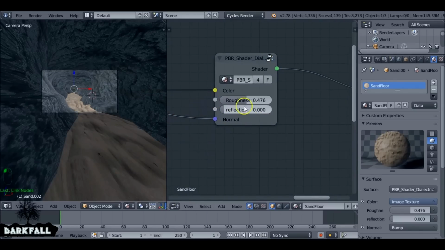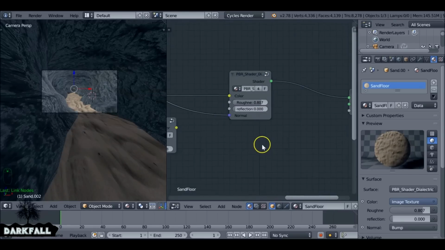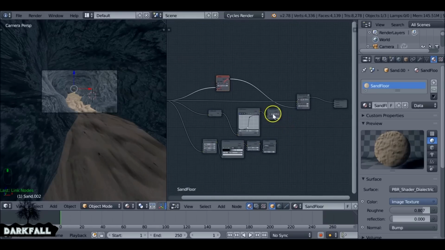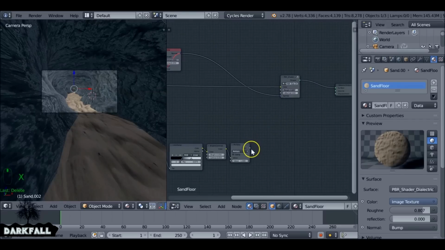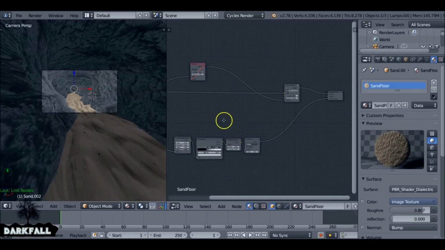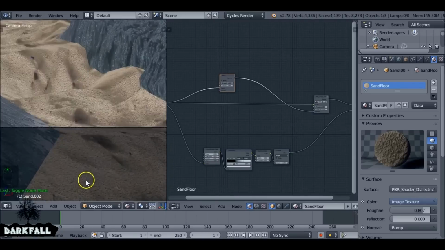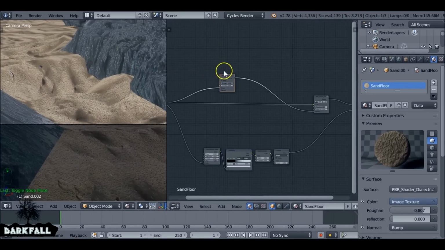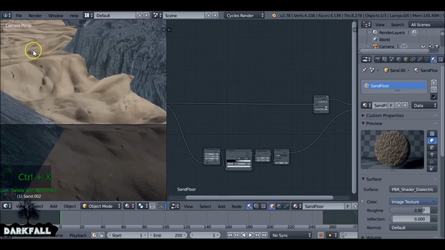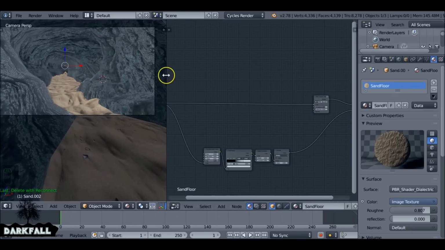We don't need any roughness, because it's going to be completely rough, I guess. It's sand underwater. Maybe 0.8, just give it a little bit. We can delete these since we don't need them. This here we can use, we just plug that straight into the displacement. We can see that it's looking displaced, it looks like it's really there. It's more bumps and more geometry. This displacement here, unless the camera's right close to it, I don't think we'll actually see it, so I'm going to get rid of that as well. Depends if you need it, you use it. If you don't, there's no point having it there.